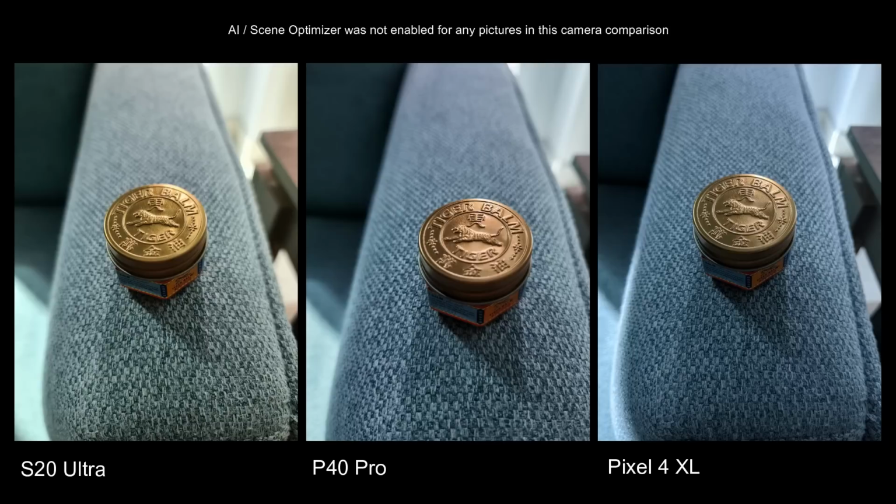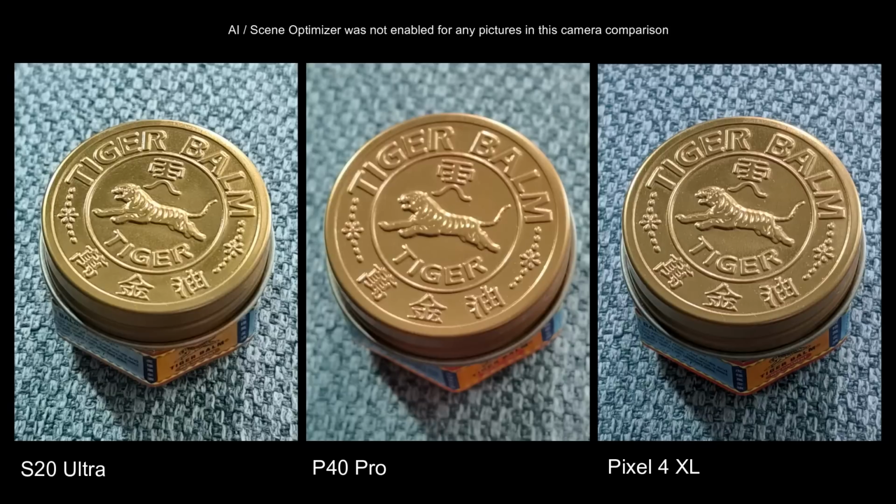And I was surprised to see the sharpness in the foreground was slightly better on S20 Ultra when you compare it with the P40. And when you go really close to the subject, you would notice that all three cameras are doing a tremendous job. Although I like what P40 Pro has done here, even on the macro shot, it has created this lovely bokeh around my subject.